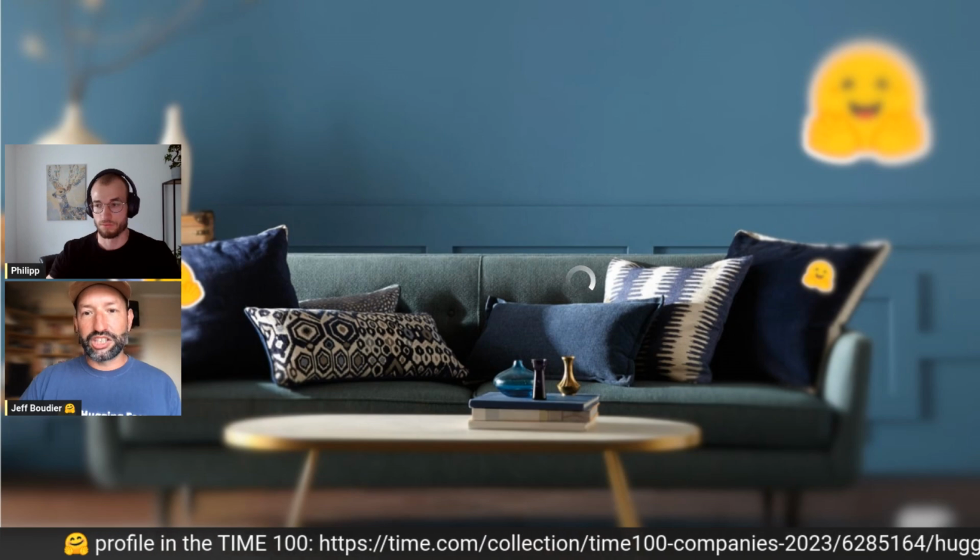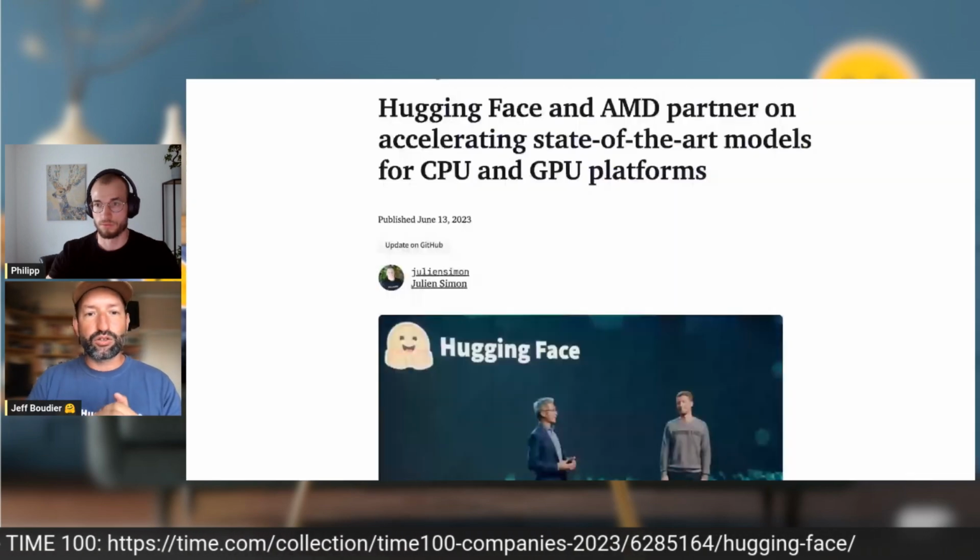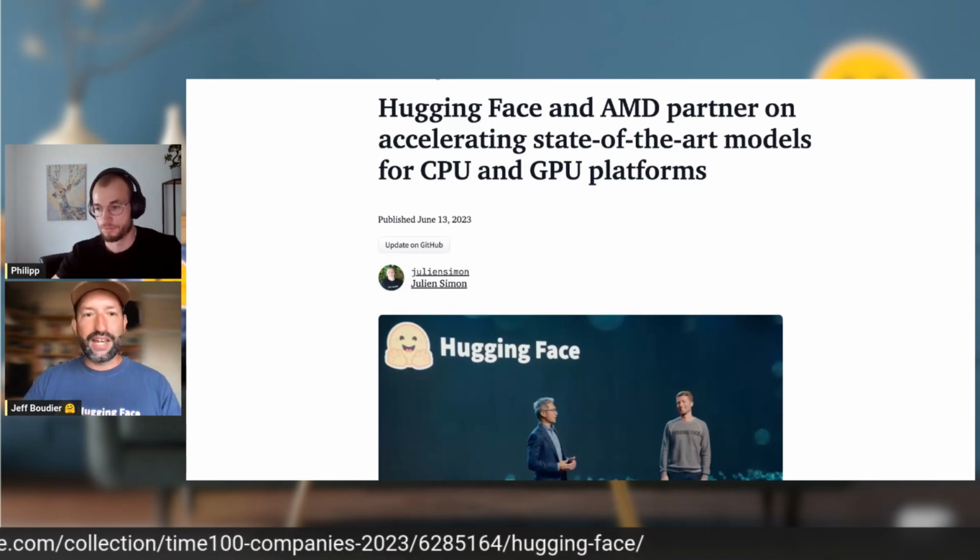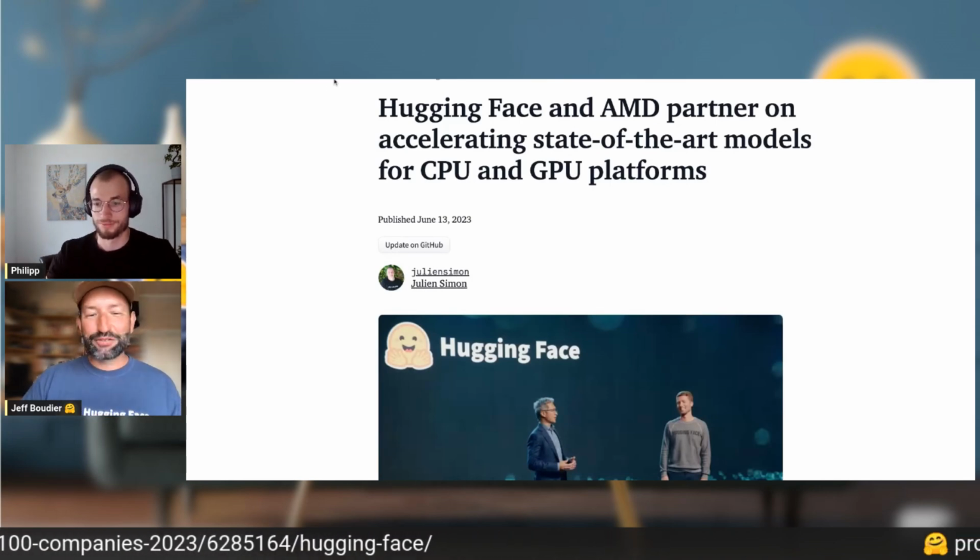What you can expect from us is a new open source package to make this experience very easy, and great support for our most popular models on AMD platforms. There was actually a really cool event in San Francisco I was lucky to be a part of, where Clem, our CEO, came on stage to talk about our partnership. Julien Simon has a blog post on it if you want to learn more about this. And that's for the updates. The updates I wanted to show you today.